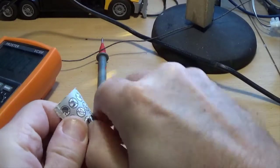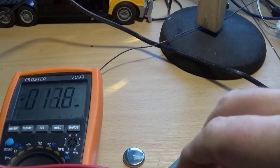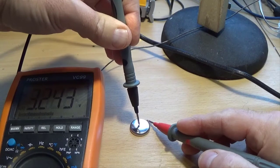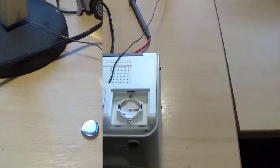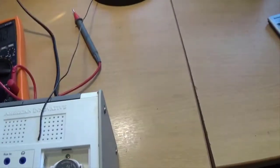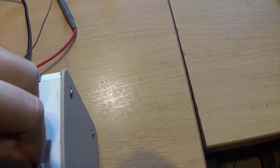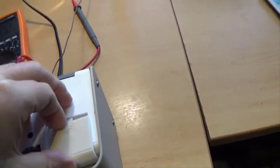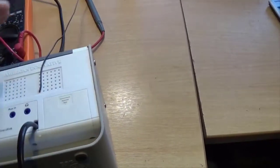Right, so here we have a new one in a packet, and I'll point you at the meter again. Let's try that one. That's going to give us 3.2. Right, well, we'll put that one in and see how we go. At least we know that's right. Okay. In with the battery. Didn't seem to want to sit. In with the battery. On with the battery cover.